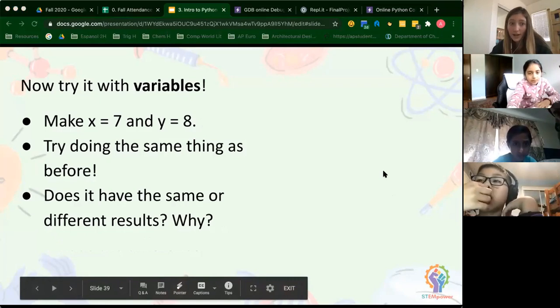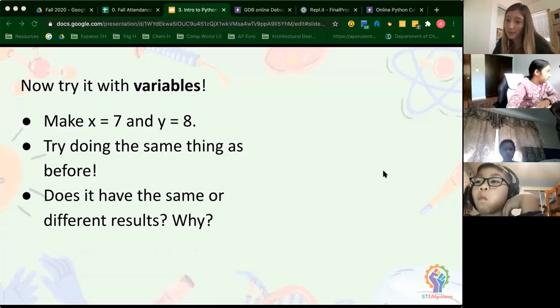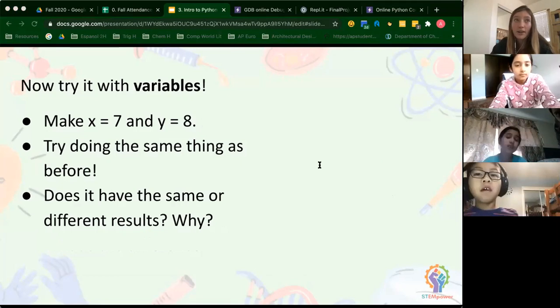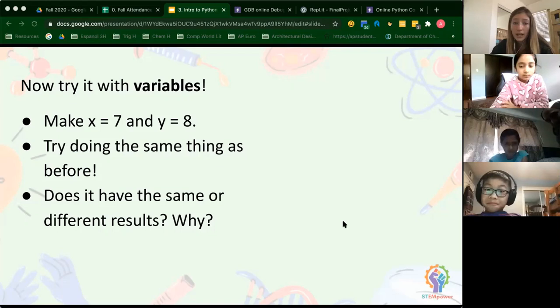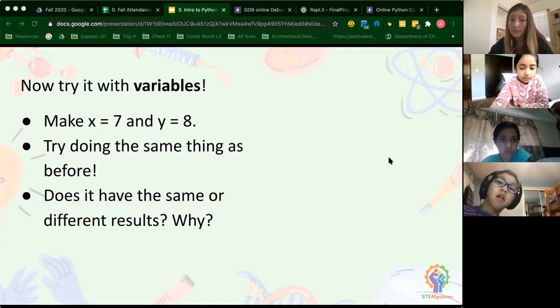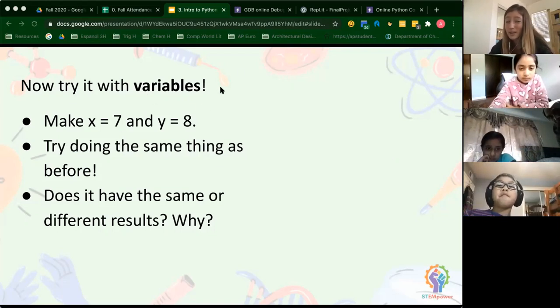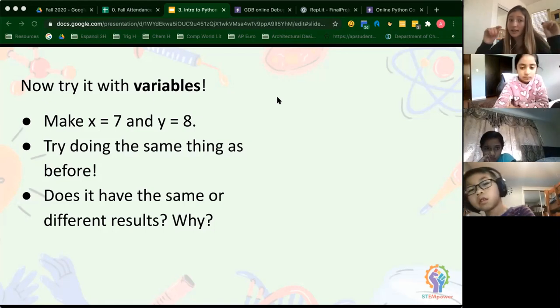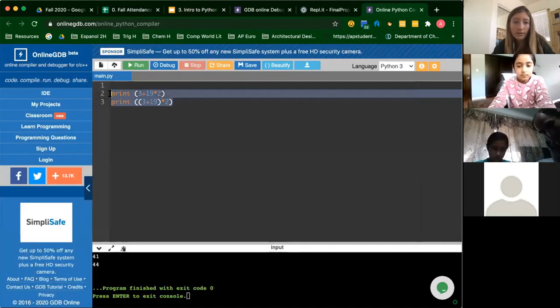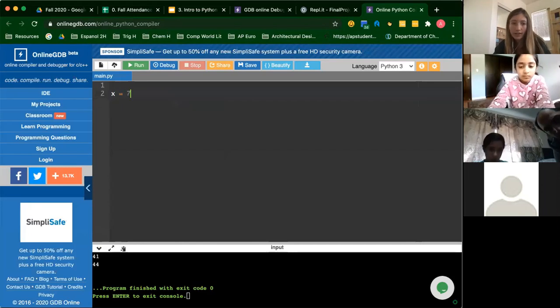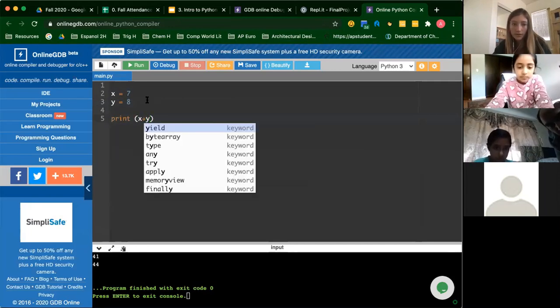Okay, so now, just because, let's try throwing in some variables. At the top of your code, try setting number values to 2 variables. We can just use x and y. And then try doing the same thing as before. But instead, you can say print parentheses x plus y, or x minus y, or x times y plus x, or something like that. So again, I'll just do it on screen just to help you guys. X equals 7 and y equals 8. And then let's experiment with some equations.